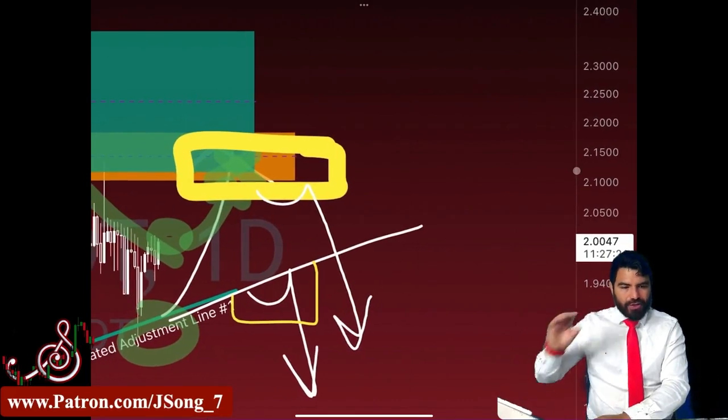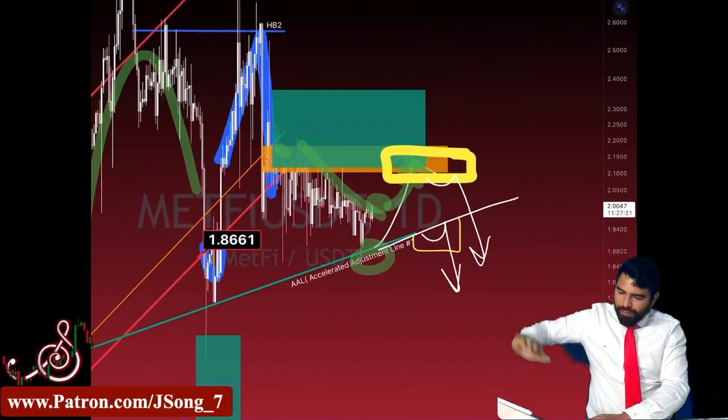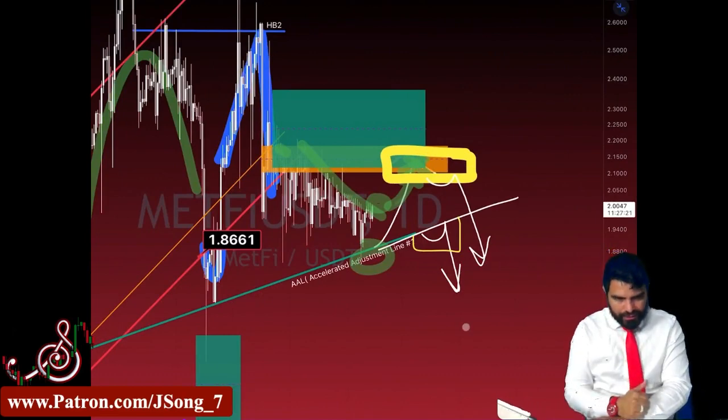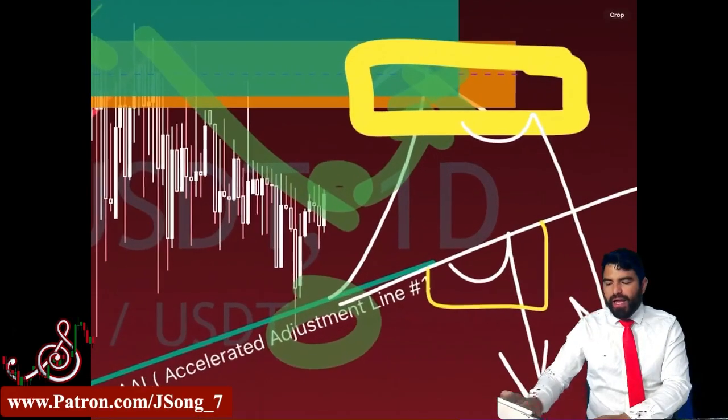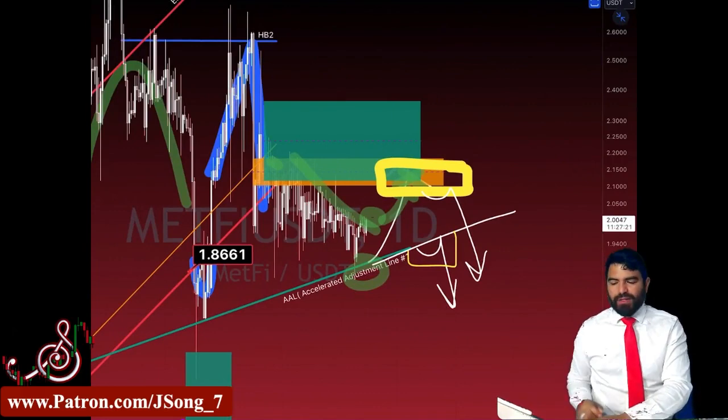So if you want to just draw a block from 210 to 220, we're looking for prices to round up, hit that number, and then continue going down. That's what I'm looking for. I'm looking for prices to continue going up, hit that number and go down. Okay, that's exactly what we're looking for.